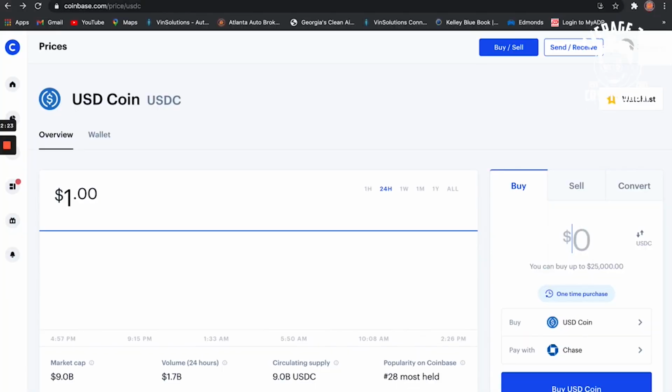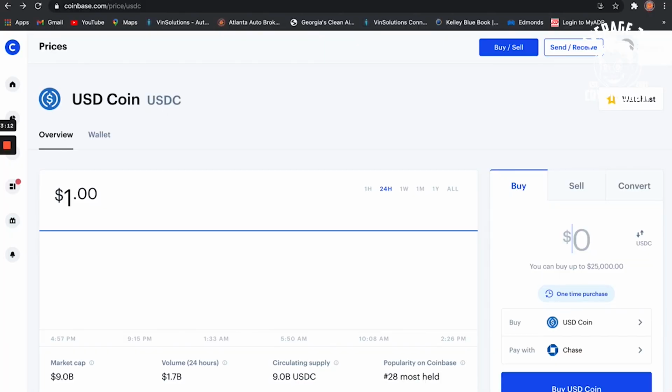First of all, we got to buy USDC. USDC is what we call a stablecoin. A stablecoin is basically supposed to be one-to-one with the dollar. It's supposed to be something that's stable. You're not supposed to expect fluctuation, hence why it's called stable. A lot of people, if they're waiting to make a trade and want to have some money on the sidelines ready to go, will keep it in USDT, which is Tether, or USDC, which is the USD Coin, both stablecoins.